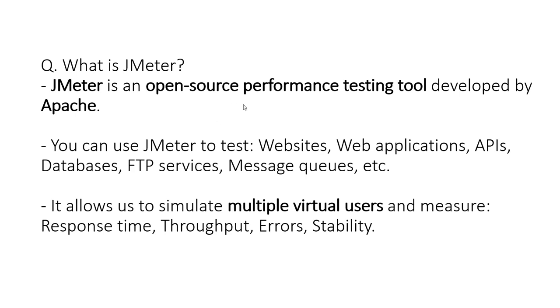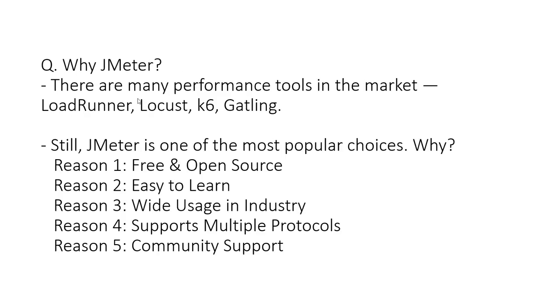Next is why JMeter? There are many performance tools in the market: LoadRunner, Locust, K6, Gatling. Still, JMeter is one of the most popular choices. Why? There are just some reasons. JMeter is open source and free. JMeter is easy to learn, widely used in the industry, supports multiple protocols, and has community support.